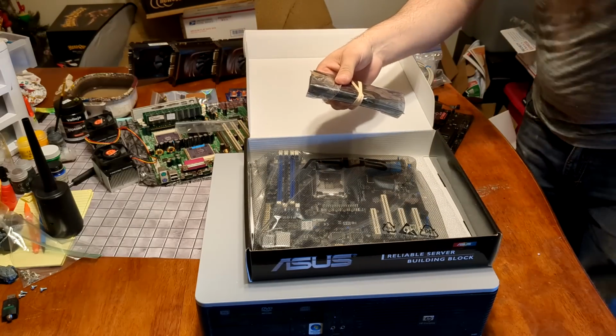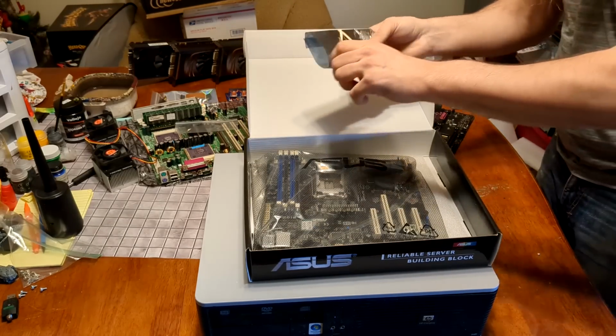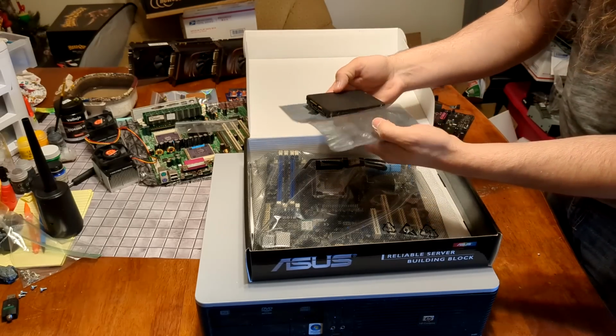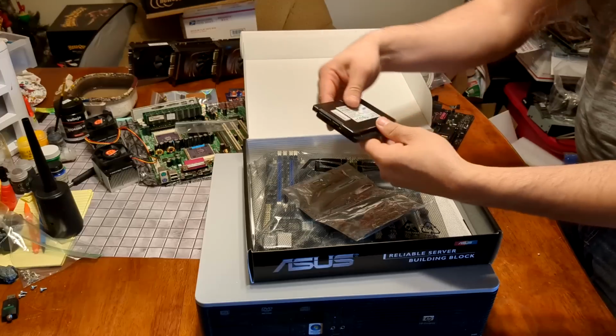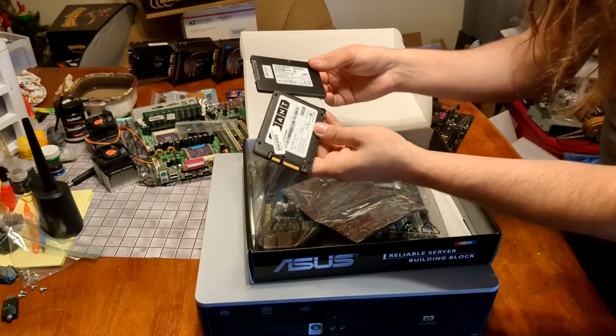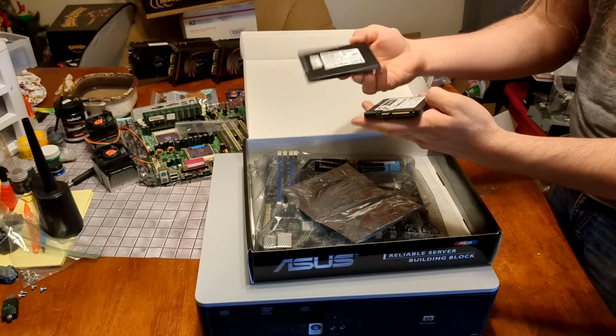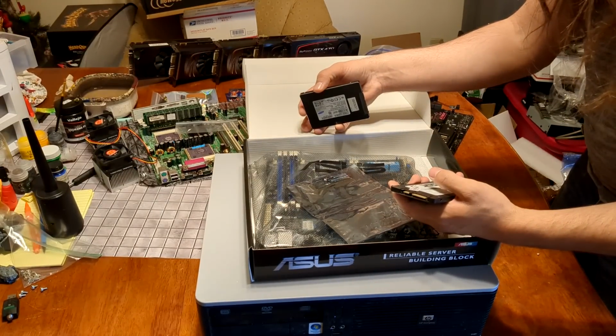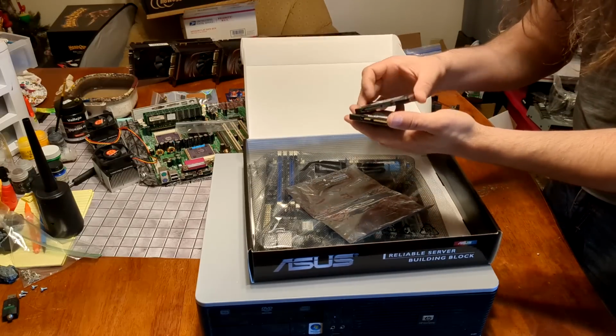I thought I was just getting a motherboard. We've got 2 more SSDs. 256 gigabytes and 240. That's technically the same size. Oop. I'm bad at this whole unboxing thing. I'm not used to this.